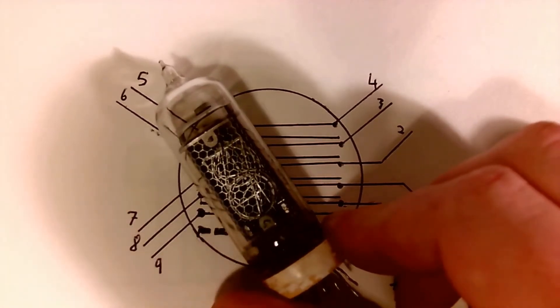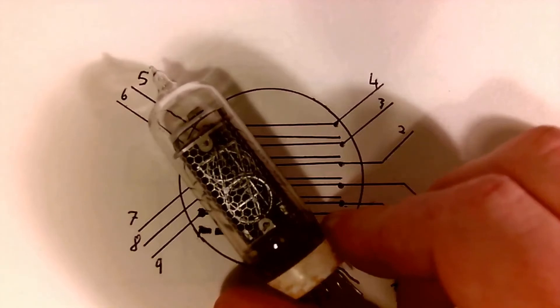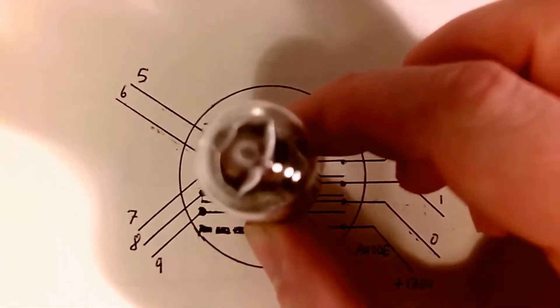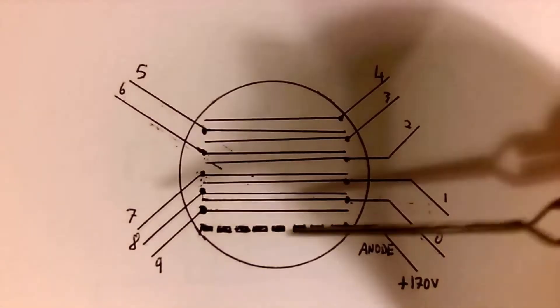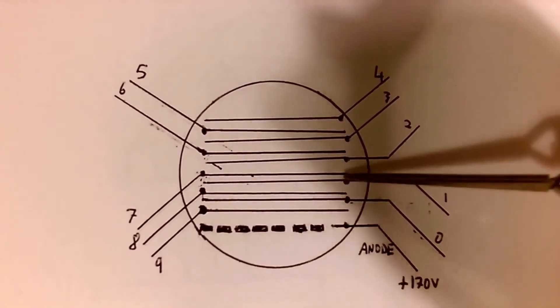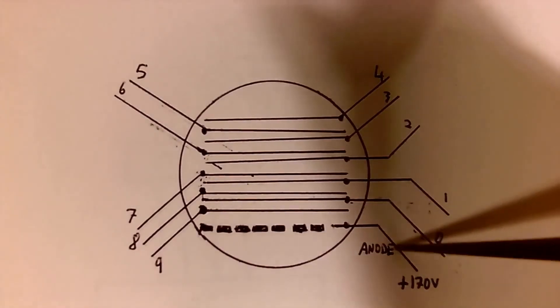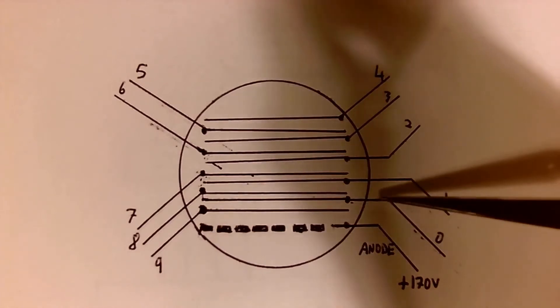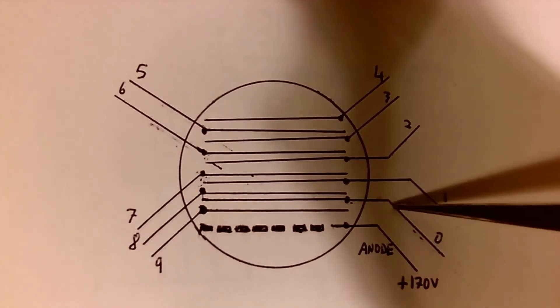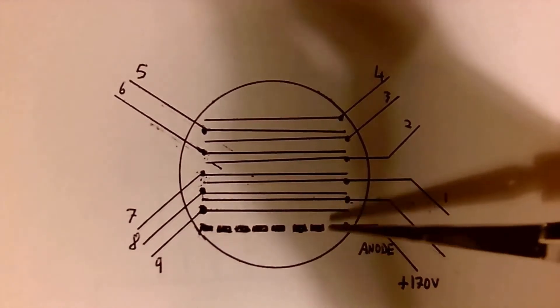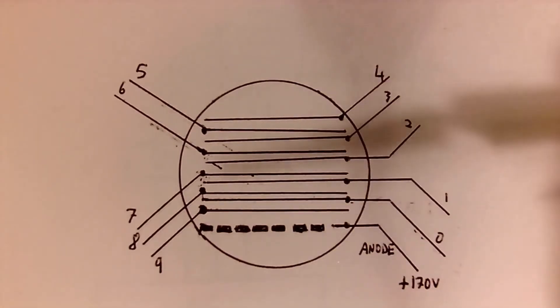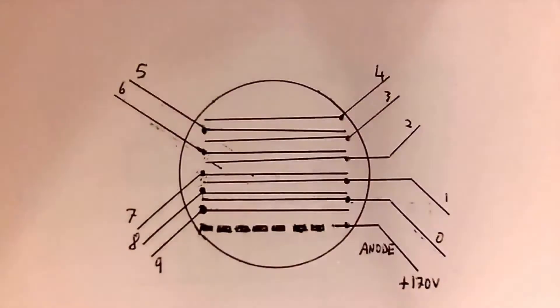Each of the cathodes is shaped like a number. You can see the number six at the front here. They stacked one on top of each other. So looking from above, we see the anode grid at the front with these 10 cathodes. Applying the high voltage to the anode while connecting a cathode to ground, electrons will flow from the cathode to the anode, which will cause the gas around the cathode to glow.